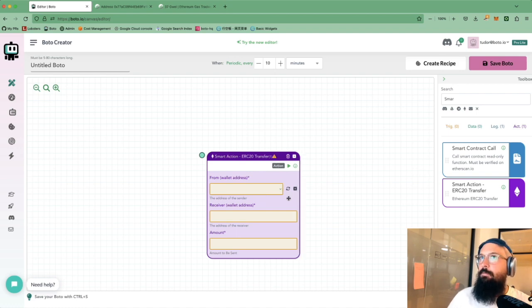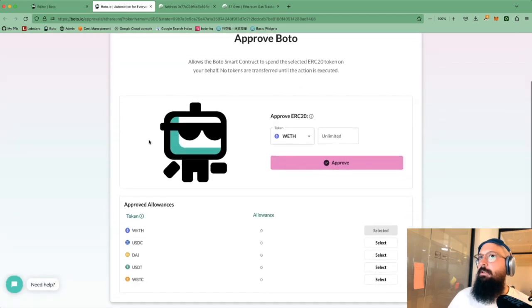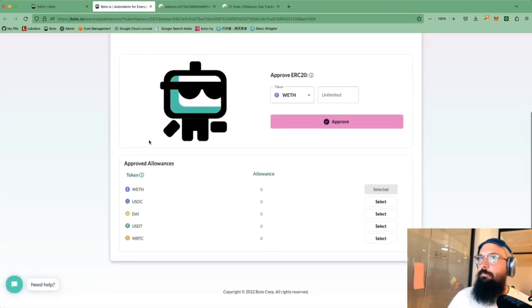Alright, now to connect my wallet. I'll use a MetaMask hot wallet for the purpose of this demo. The From drop-down here is empty. Click on the plus icon, a new tab will open, with tokens Bodo can transfer. This list will steadily grow.